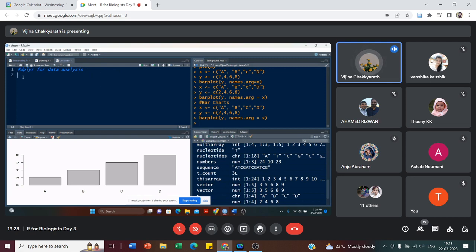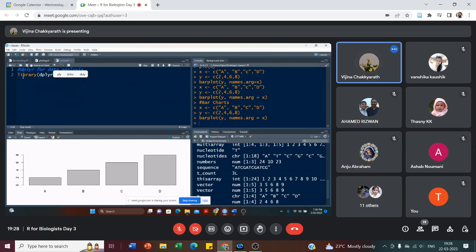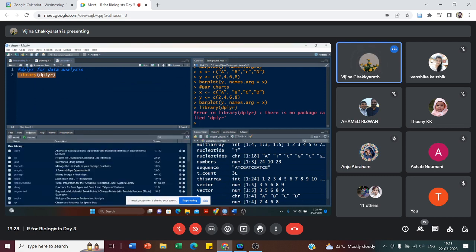Here you can load the package using the library function, library of dplyr. Then run it. There is no package called dplyr, so you have to install this package using this package button.